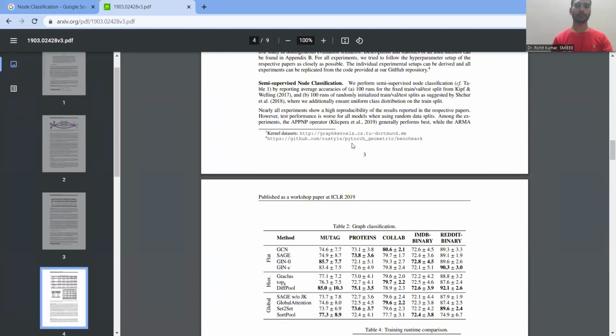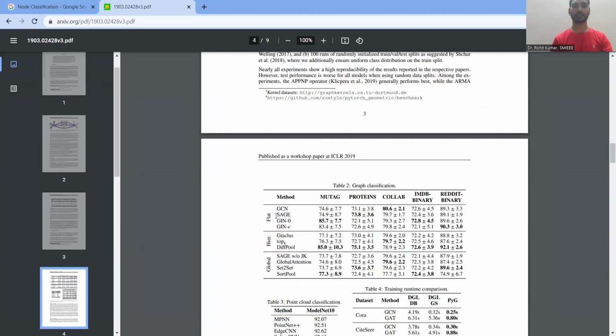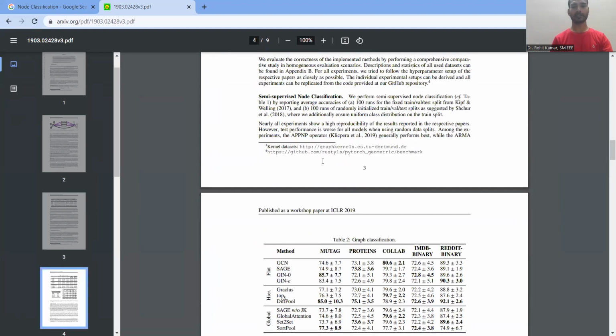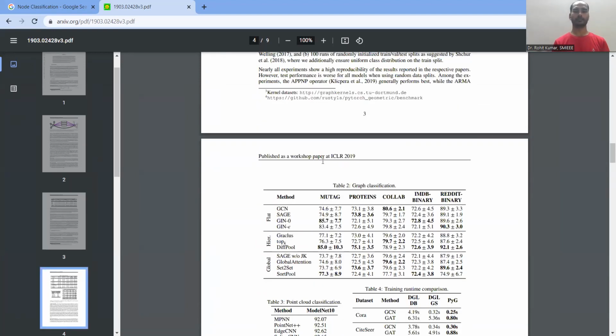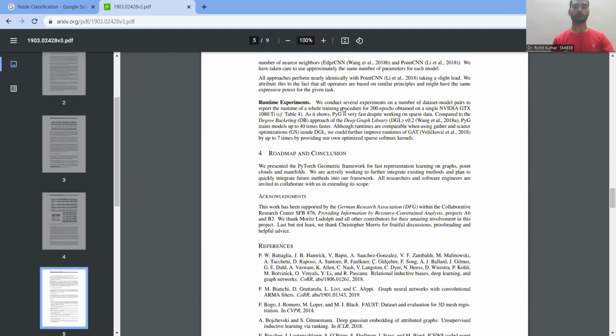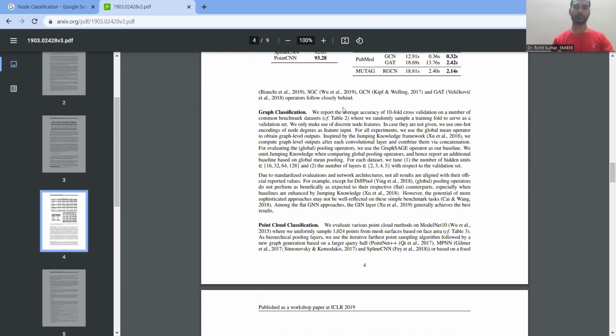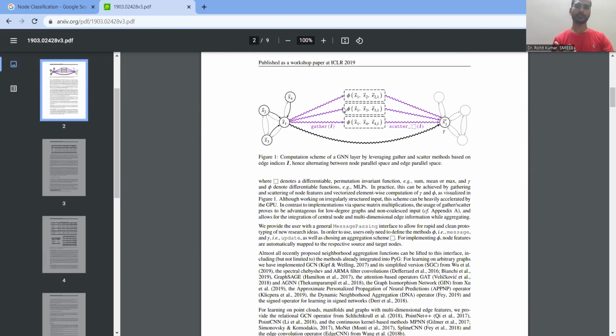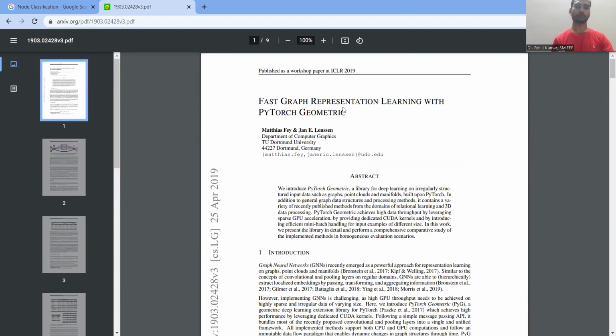But again, as I told you, there might be different sorts of methods. Here you can also see GCN, SAGE, then GIN, then Graclus and DiffPool. These are some of the related methods which are applied, and then they have made an analysis based on different parameters. But you shouldn't always go for this sort of paper or the practical paper. If you are a beginner, it is always suggested to go with a survey sort of paper. So try to find a basic survey paper.